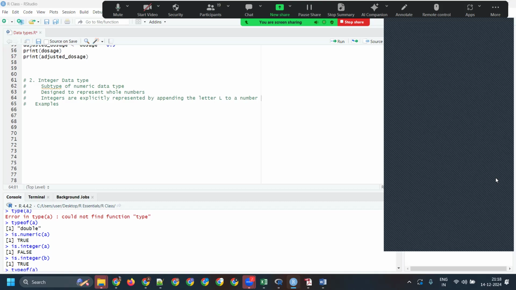Okay. Maybe I'll ask you this. 25 is the one I wanted to store. If I simply say age is equal to 25, it is going to consider this as a float, correct? It will store it as a float. If I say 25L, it is going to store it as an integer. By storing it as an integer, do you have any benefit? If you don't have a benefit, there is no need of doing it, right? Until unless there is a benefit, we don't do it. What is the benefit I'm asking?